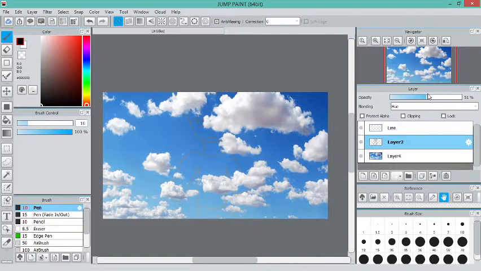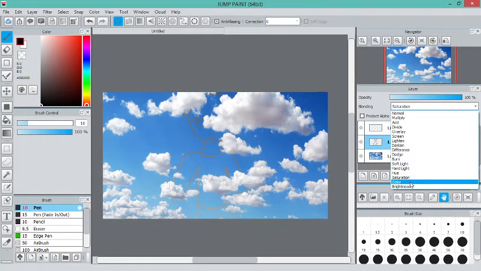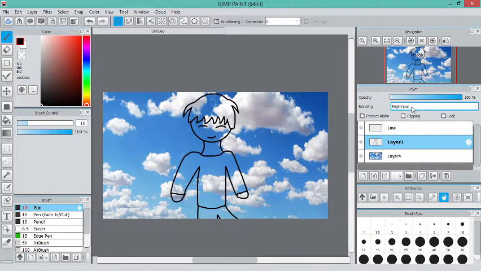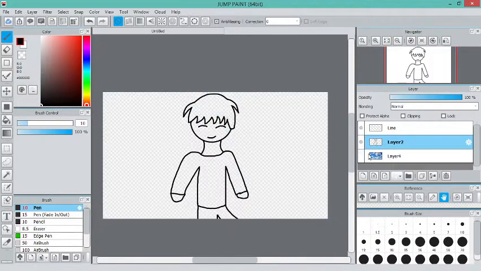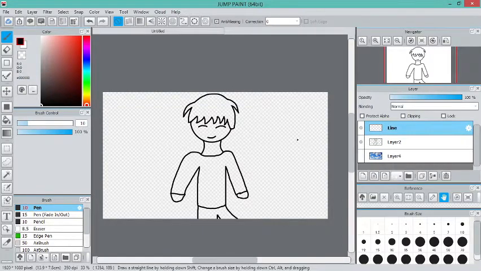Saturation makes the colors brighter, color doesn't do anything, and brightness just makes the color glow. So now that we know about coloring, on to the line art.